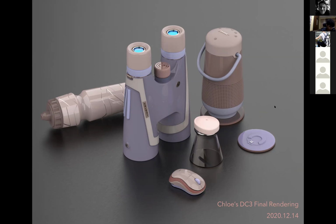Yeah, very good. So how did you come to the decision to do the ground plane in brushed metal? Because I think it's doing a lot to make your models look really good. It's a darker ground plane, and it's helping pop all of your models up off the background. And I remember your last set of renderings that you showed the class were pink on pink, and everything was kind of blurring together. So going with the darker background when you're going to have all pink or light pink objects, or just light objects in general, is a smart move. But then to make it brushed metal, that's a kind of opposite vibe to the rest of your color palette, you know?